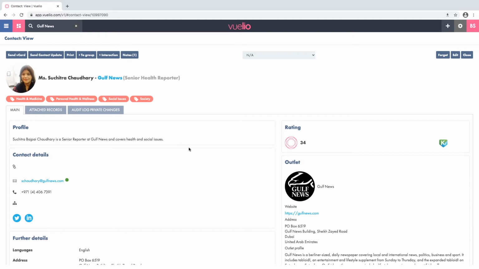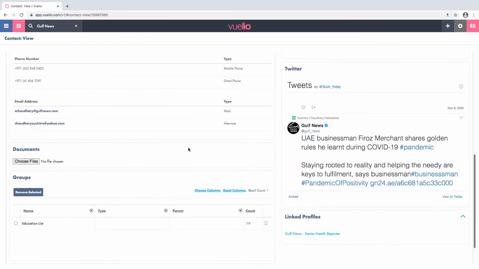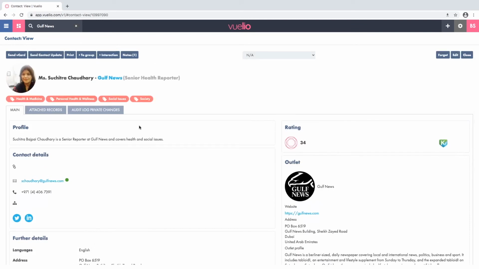Okay, so there are the details that we give you about contacts and outlets. The appearance of the outlet record card might vary slightly depending on the media type. We were looking at a newspaper there, and we had things like offices and supplements. If you were looking at a radio station and it had programs attached to it, you'd have a tab there that says shows, and it would list all the programs that are attached to that particular radio station, and also with TV stations as well.